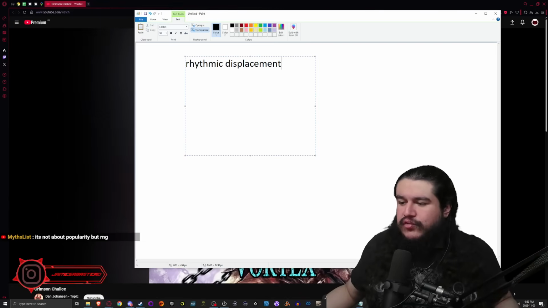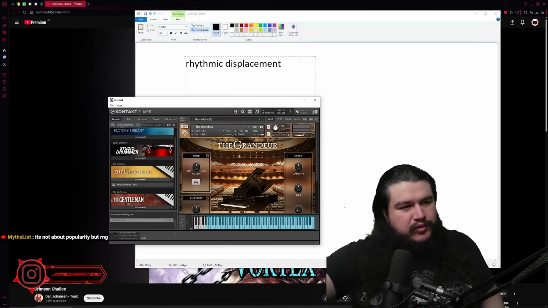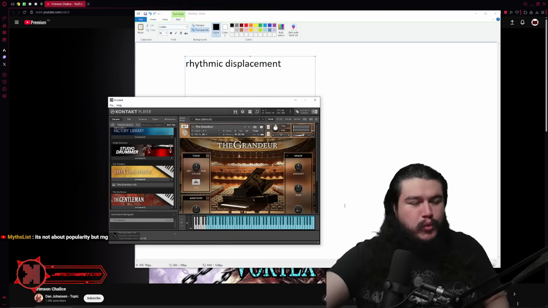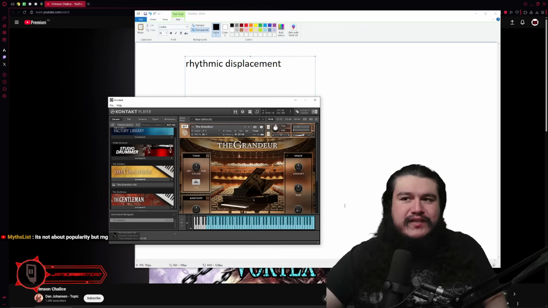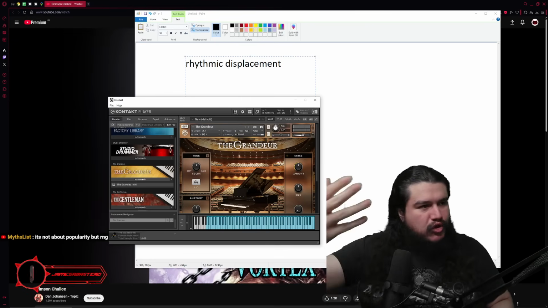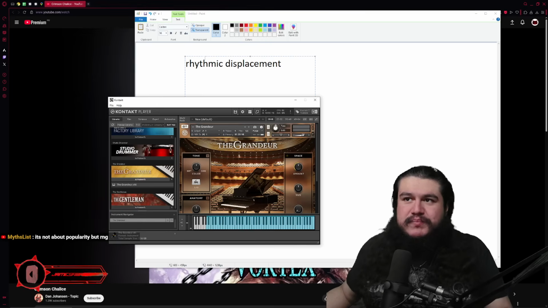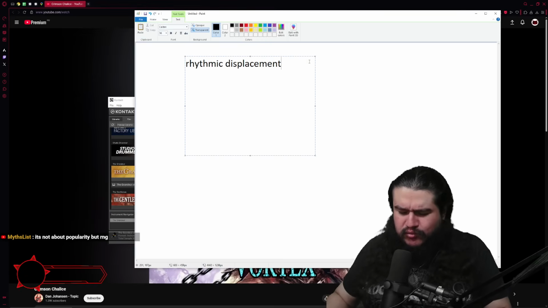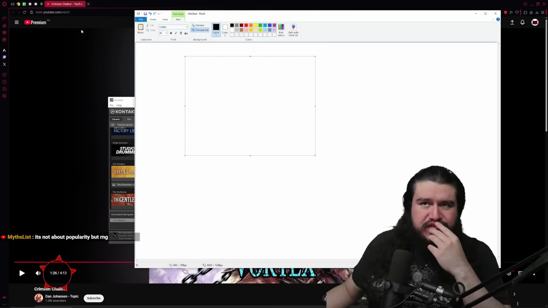So if we were to use an example here with the same one that we've been doing, we could be having that kind of thing. We're just pushing, even though we're still playing, we're just doing it from a different place in the rhythm. Really, really cool. Let's see where it goes.